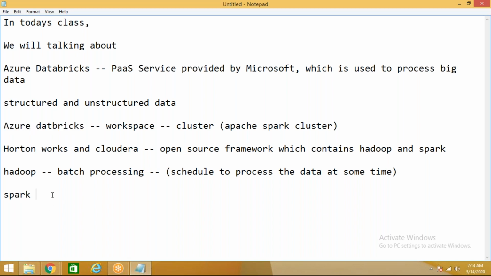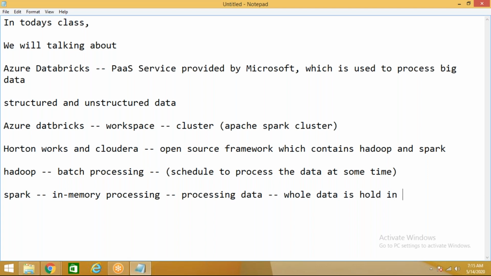Then what is Spark? That is in-memory processing. When you say in-memory processing, while processing, the data is held in memory, that is RAM.